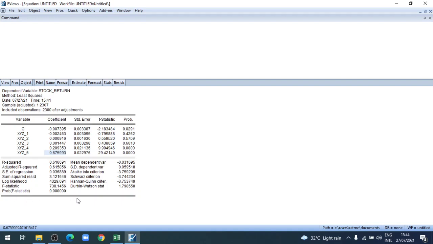This model has the highest level of precision, indicating the F statistic probability of 0.00. If it is less than 0.05, which means 5%, then the model is fit. So that's all for regression analysis.